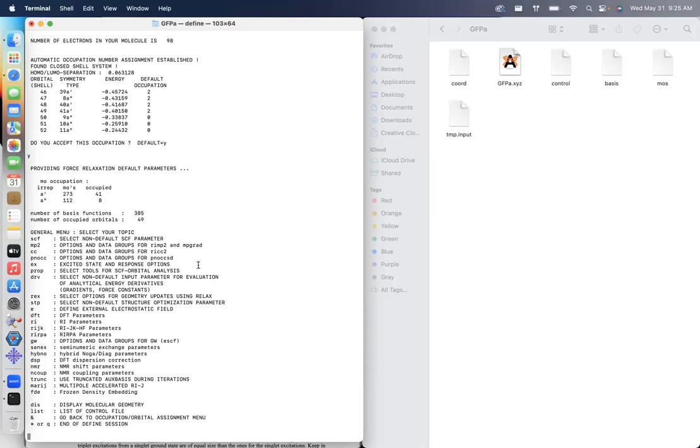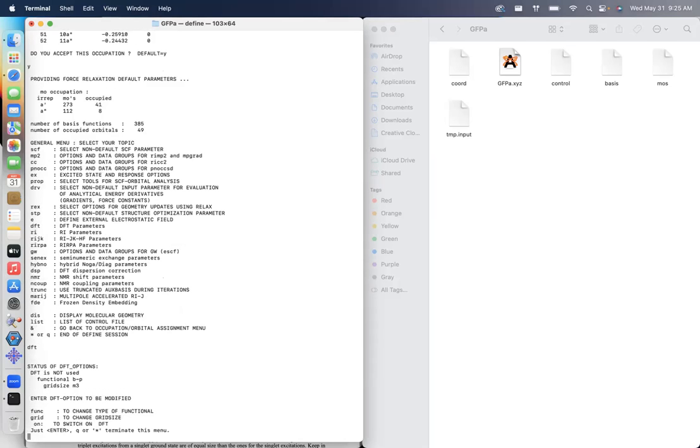It depends on what you want to do. In my calculations, I just want to do A prime. That's what I'm interested in. I'm interested in doing one excited state for A prime. This is something we'll talk about in the next menu, not this menu. So right now we just want to know what functional we're going to use. So we want to use DFT.